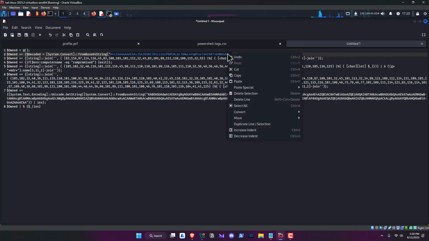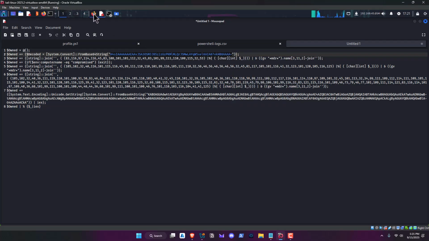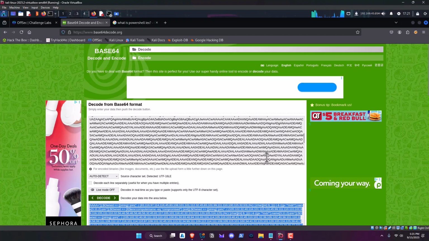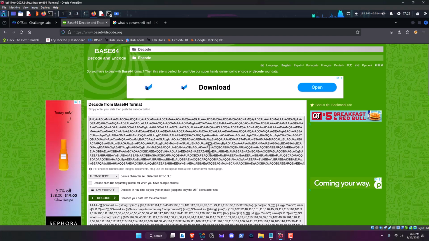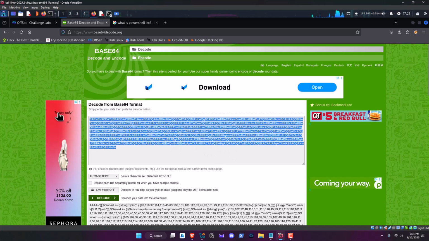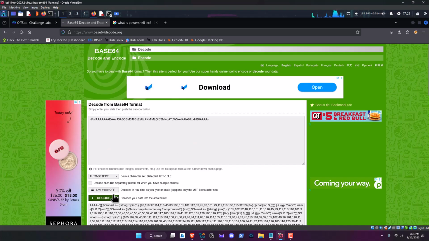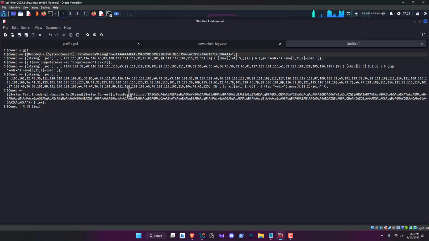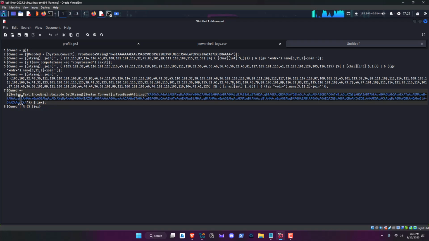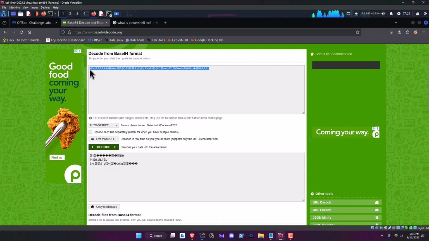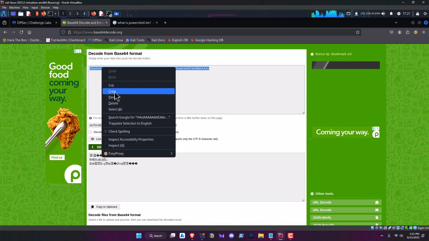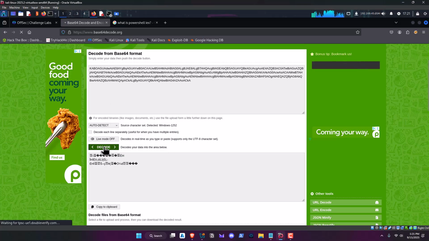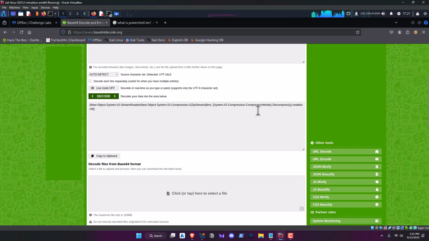Okay, I'll show you. Copy. And if we go back here and paste it in, when you decode it, it's gibberish, right? The second one is actually an encoded command. So if you grab this whole string right here, copy, go back here, paste it in and decode it, there's more commands. That's where this gets real tricky. So if we click decode, now you can see that that's actually a command.